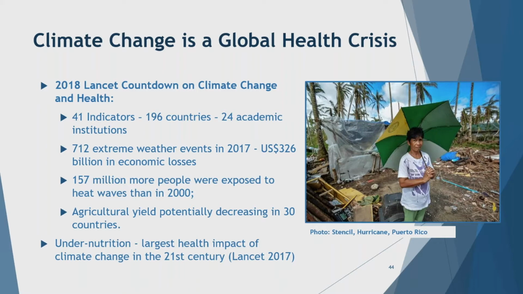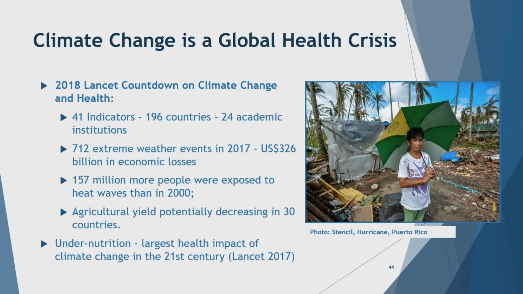The Lancet, which is the prestigious medical journal, now has one supplement a year that's dedicated to climate change, called the Lancet Countdown on Climate Change and Health. They're working with 24 academic institutions around the world, collecting data from 196 countries, and they've identified 41 indicators. The indicators touch on health impacts, mitigation, adaptation policies, and media and communication. So they touch on those four different areas. And each year they come out with this one report produced by these health scientists.